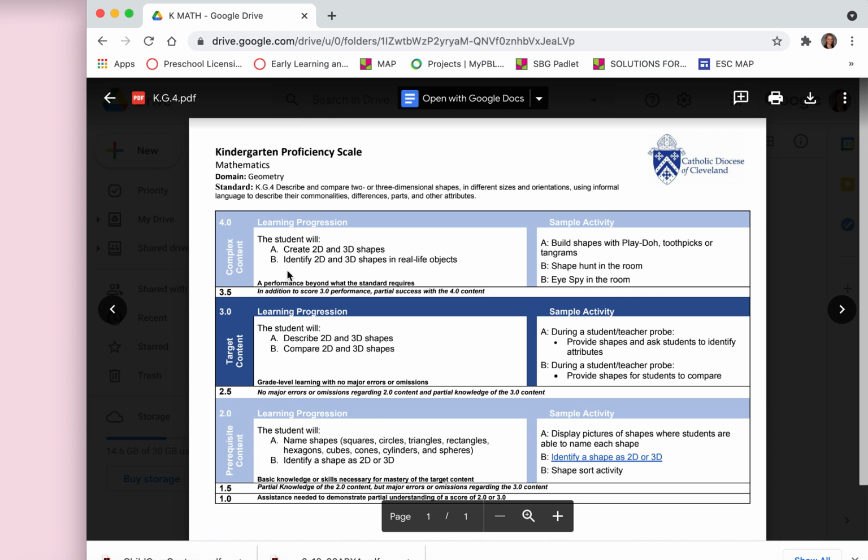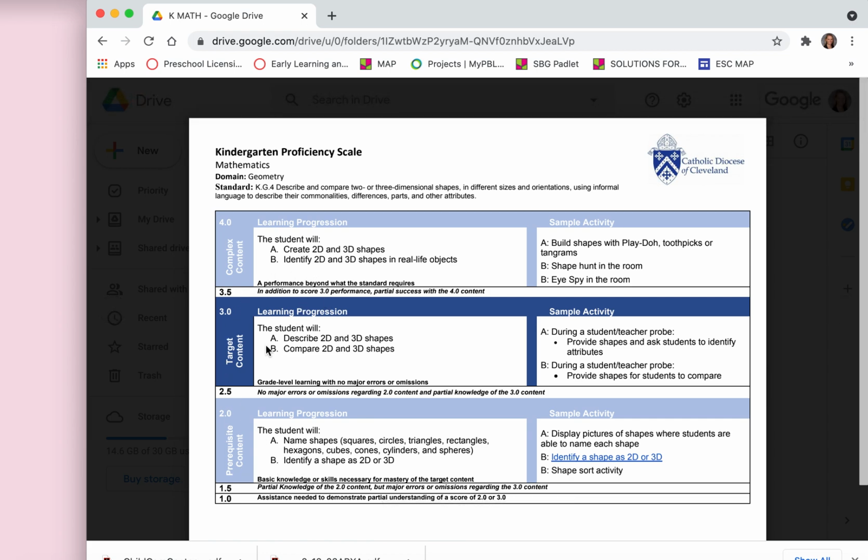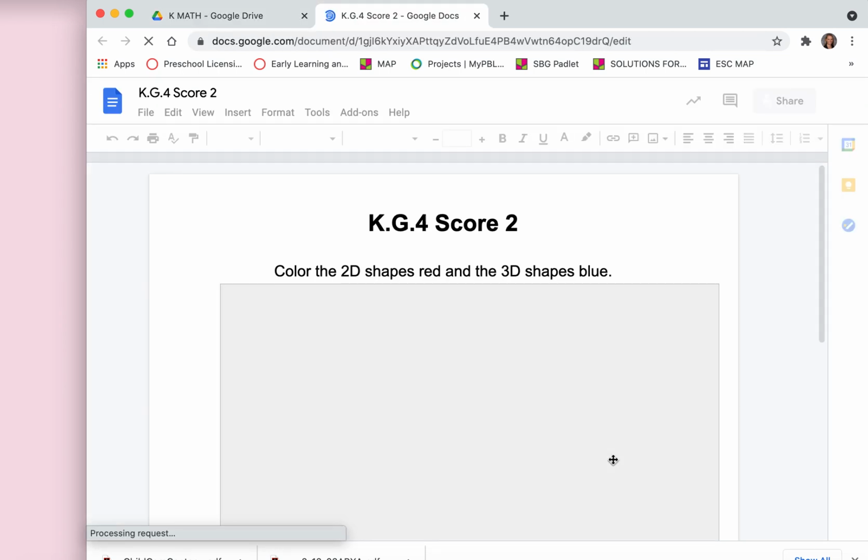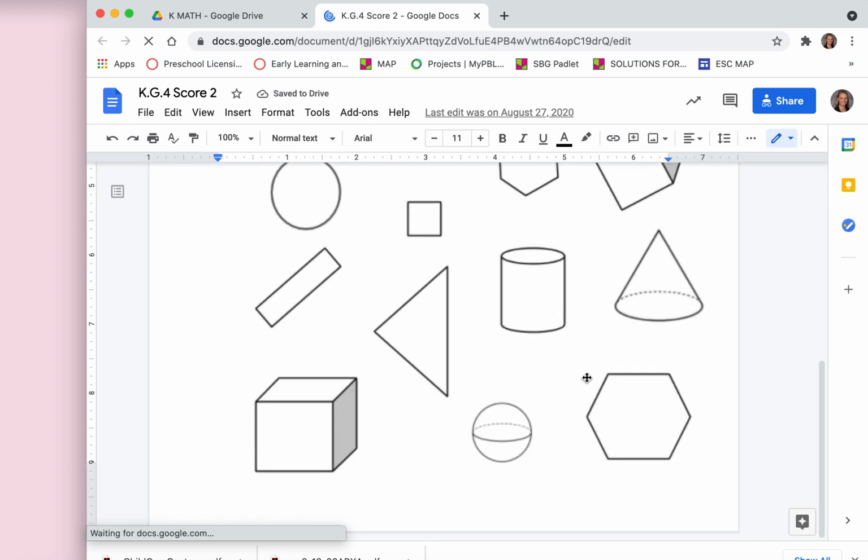You can do that. And then we have, if a student comes in already knowing the 3.0 content, we want to provide them some enrichment, or if they learn the 3.0 content quickly, we go right up here to the 4.0. 4.0 is not the goal, 3.0 is the goal, but it also just gives us an opportunity to differentiate in our classroom. And many of these have sample activities to help you assess whether the student is at a 2 or a 3, and you can see there are links. So you can go in, click on the link, and the activity is right there for you.